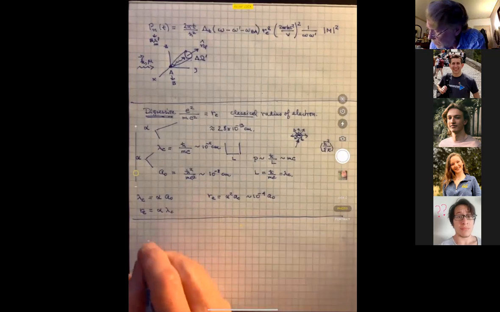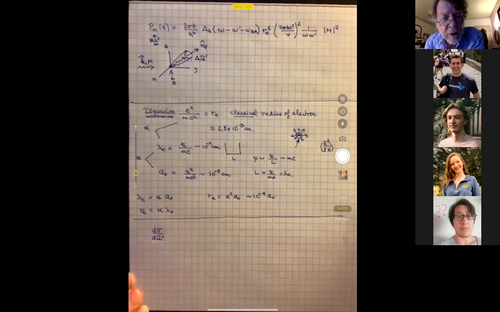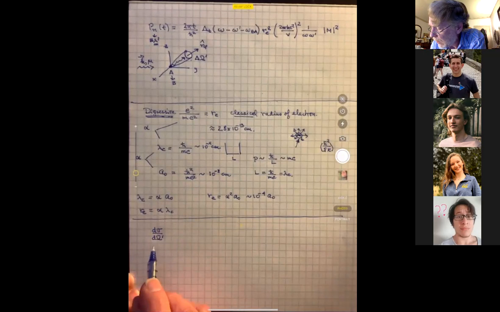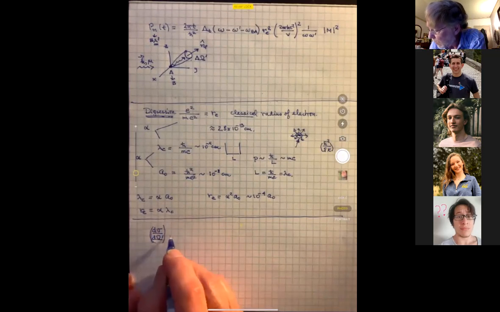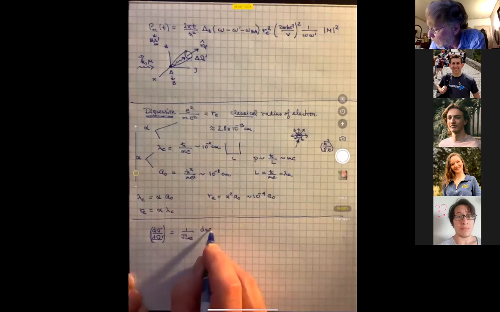We want to compute d sigma d omega prime, the cross section for the scattering of the photon in which the scattered photon goes out into a direction indicated with a prime. That's what the omega prime means here. And of course, this depends on polarizations as well. It also depends on the states A and B of the atom that are involved. This can be written as 1 divided by the incident flux times the differential transition rate dw d omega prime.